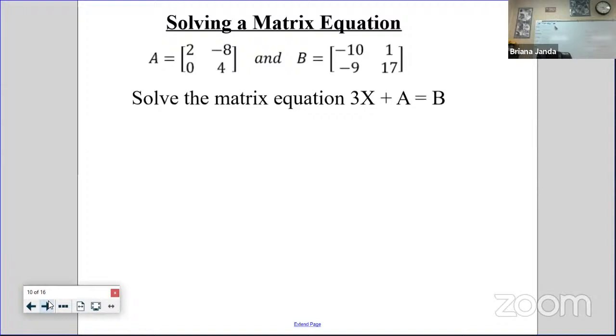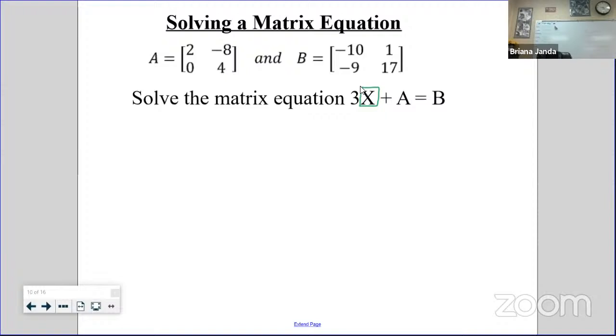Matrix equations. The major change between what you saw on the last page, which is just putting some things together, is that in a matrix equation we are going to solve for this matrix X. And so at the end, we're going to have X equals. There are a couple things that we want to be aware of as we do this in our matrix equations. First of all, I would move this around to have X by itself before I ever start putting matrices in there. Remember, A represents this and B represents this matrix here.